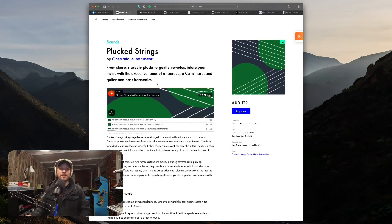Plucked Strings brings together a set of stringed instruments with unique sounds, the Ronroco, a Celtic harp, and the harmonics from a set of electric and acoustic guitars and basses, carefully recorded to capture the characterful timbres of each instrument. The samples in this pack feel just as suited to experimental sound design as they do alternative pop, folk, and ambient cinematic music. Now, knowing that they're an Ableton expansion, you know they're going to have some versatility. You're going to be able to create some interesting stuff.